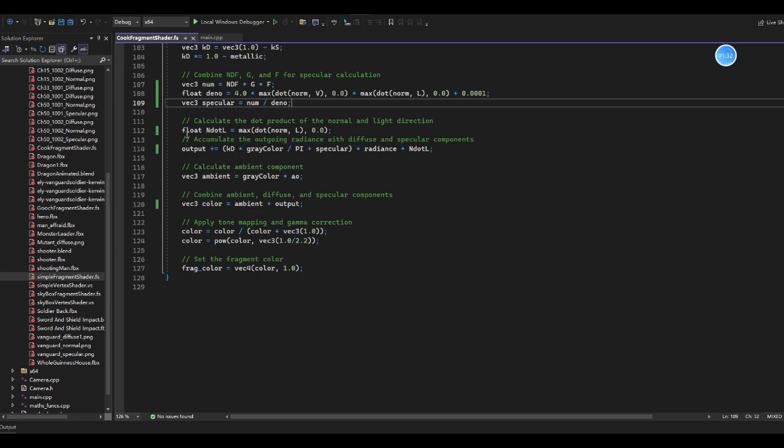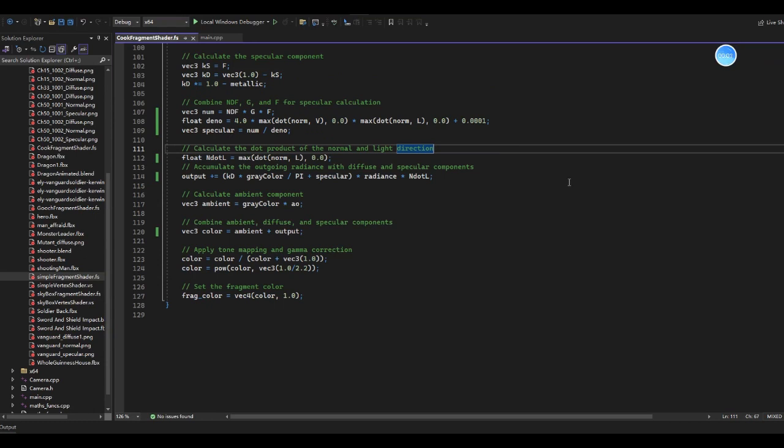So I can use this formula to get the final result of the outgoing radiance with diffuse and specular components. And this is the result affected by these two parameters.